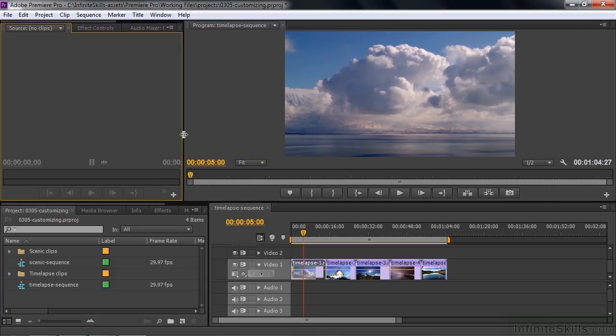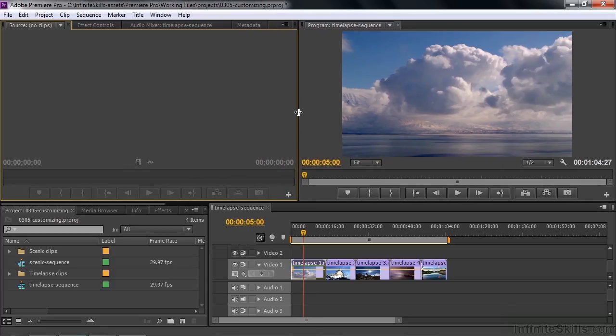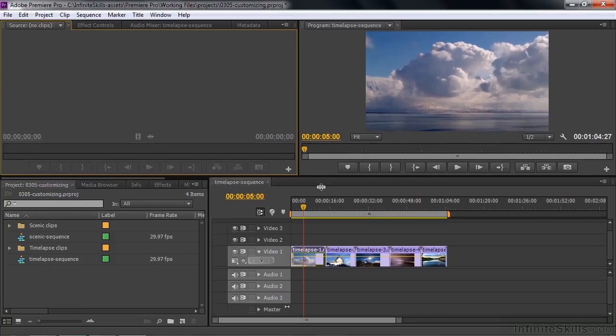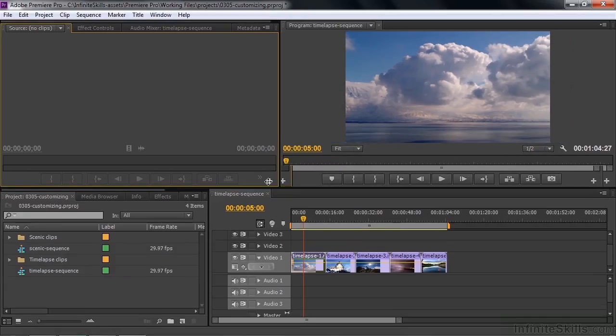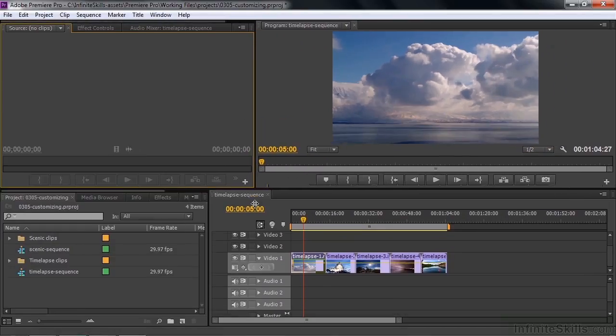You can drag them left and right like this. Just hover your cursor between the two. You get that little set of parallel lines and arrows there. You can lift them up and down as well, like so. If you put your cursor at an intersection like this, it turns into a four-headed cursor, like so, 4 arrows, and you can move all those panels around at the same time.